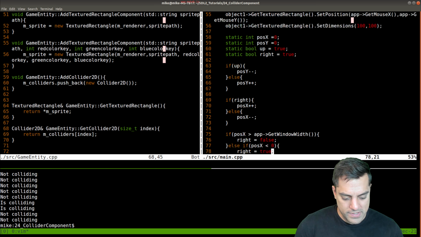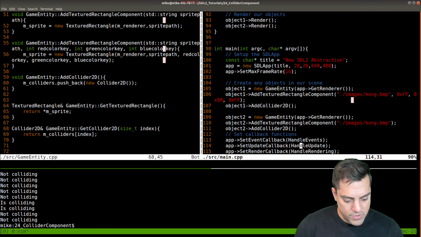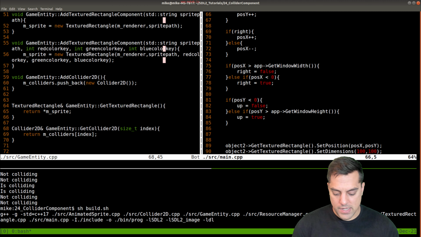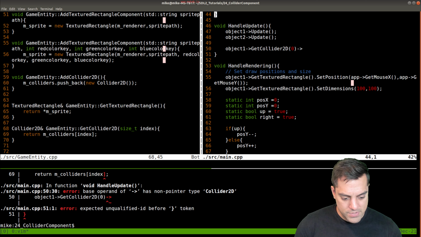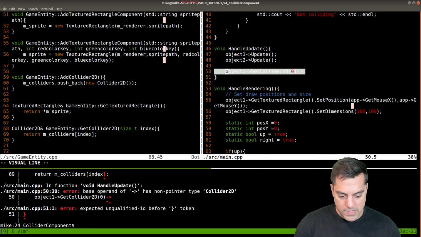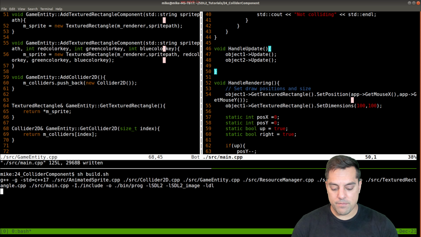I just want to quickly scan through this code and see what else there is with the collider code. Let's see, we've got a collider here that we're adding, and that's just pushing back to our collection. Another collider here, so that should be okay. Okay, so let me see if this actually runs. I can fix some compilation bugs here for a few moments. And we'll have to, again, position the colliders every single frame.